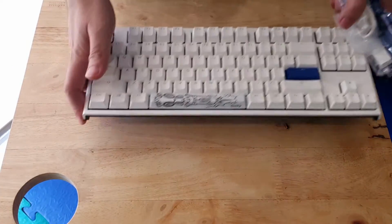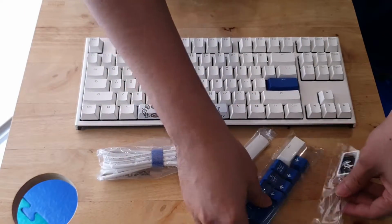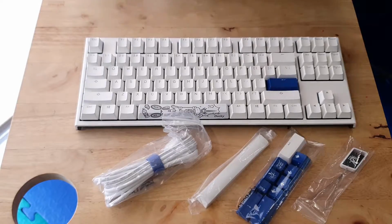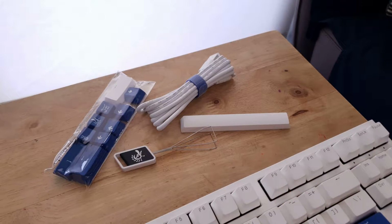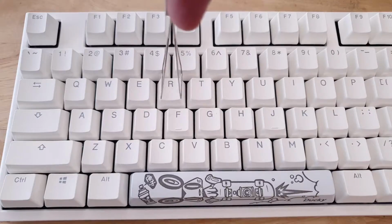Anyway, we got this particular Ducky board, and just like the Ducky Mini we got for our nephew, it's a really good pick. The board overall feels like a well-built piece, and as expected, it has a premium feel to it. Now, the spacebar having that design is normal for the company, but you can always get that replaced if you want a more standard look to it. Now, Ducky being Ducky has this thing about the bonus keycaps that are included being very random, so it's like, I don't know, opening a pack in Apex Legends and never knowing what you're gonna get. Still, they are just bonus pieces, and if you happen to like them, you can swap them in using the free keycap puller that is included.